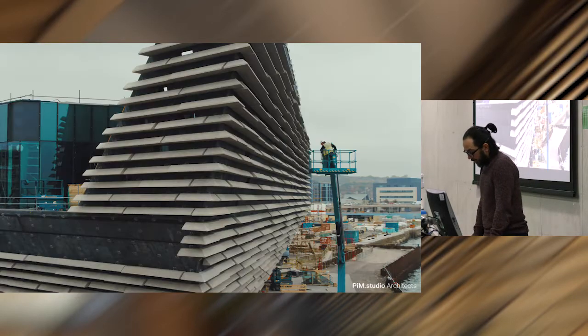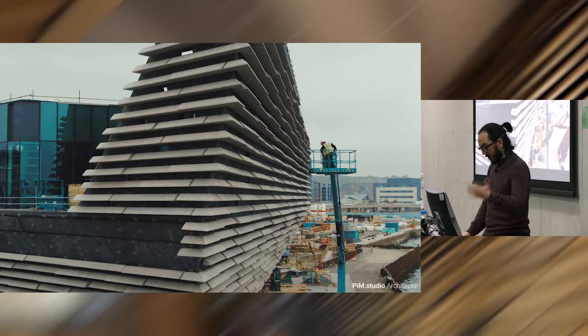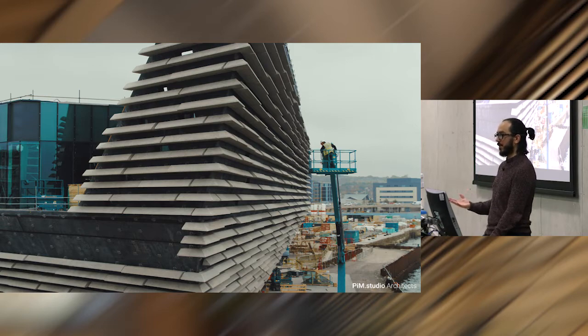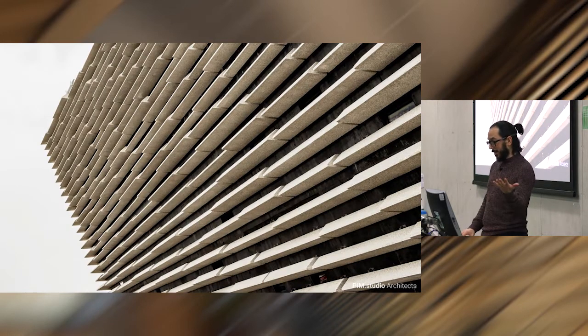And the reason why we picked a very rough, exposed aggregate is that we wanted to recreate somehow this idea of roughness as you have in a natural surface, like in the cliff image that I showed earlier. And also because we wanted something that will get dirty through time. We didn't want a very clean facade, which will then have to be maintained clean throughout the years. We wanted something that will age naturally through time, that perhaps on the southeast side, where the prevalent winds are, will change color in 5 years, and the northeast side will not, and then there will be these variations. And that's what happens naturally in nature, in the cliffs and everywhere else.